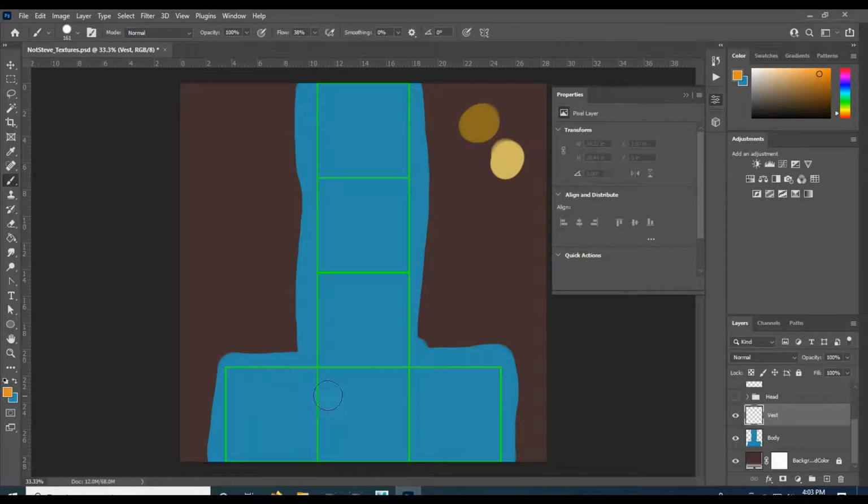And let's see, I know that this is left and right. The color has to go on the shoulders and the vest is going to be open. So here it's going to be open. And this one as well.